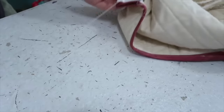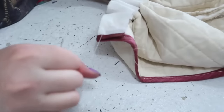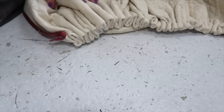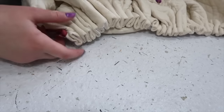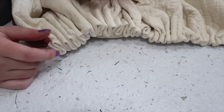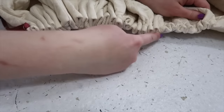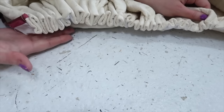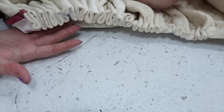Now this is fully stitched, so I'm just going to pull on the end of the thread until it is gathered down to the width I want. That is what the pleats look like, and despite using a cotton lining instead of 2 layers of the quilt, they're still very bulky pleats and they're going to provide a lot of volume. But as you can see, these ones are much less deep, so they won't provide as much volume. Really, the volume is going to be packed at the back of the skirt, which is what we want.